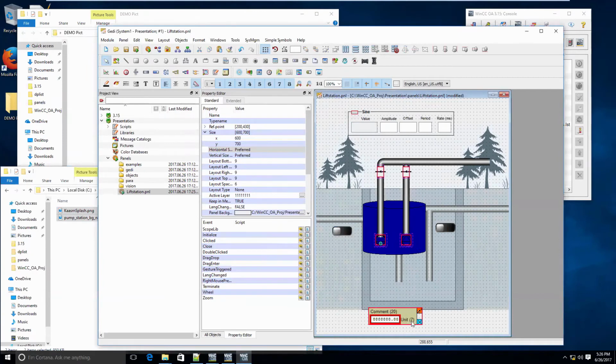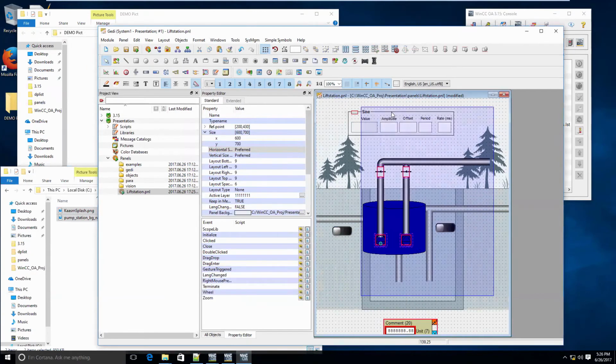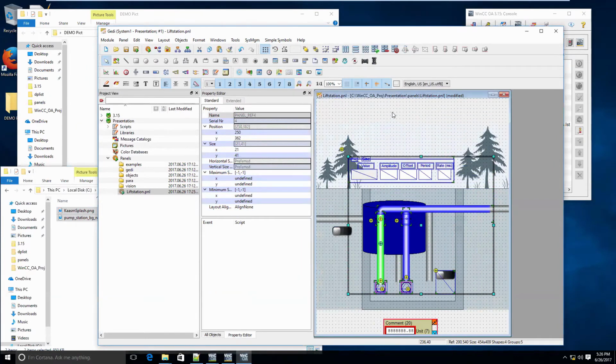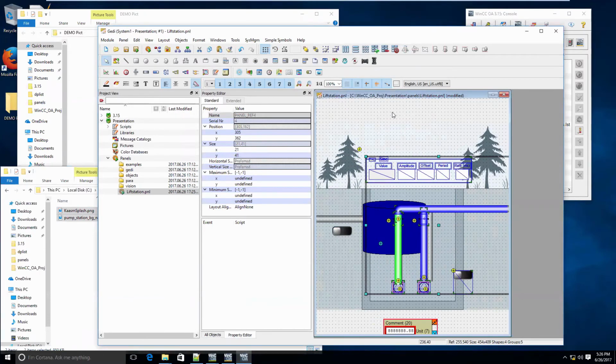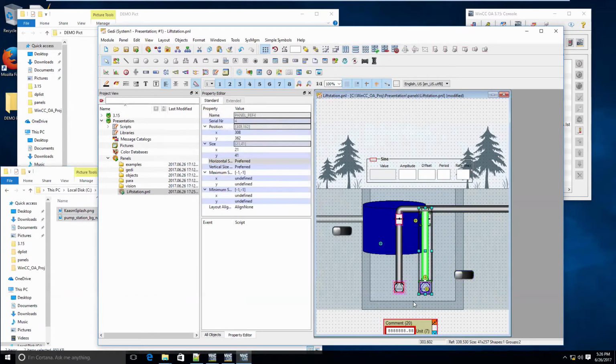Now we can do some alignment. Looks good. Let's move this over.